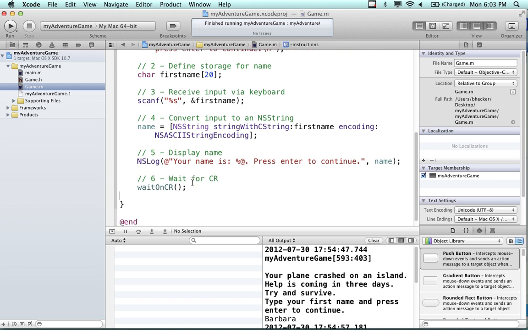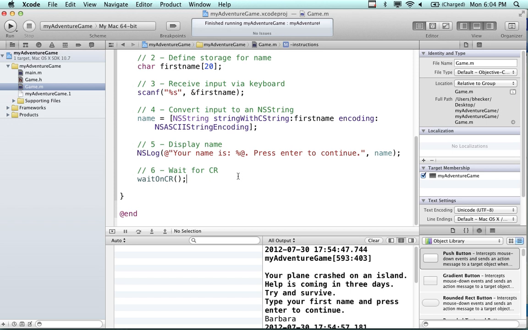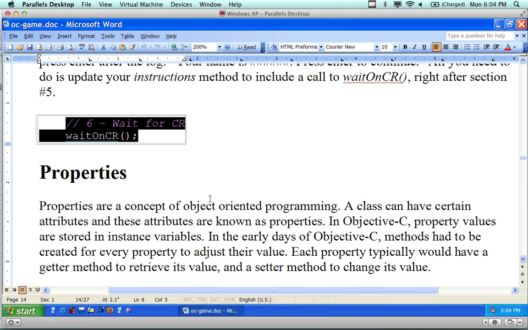Which is kind of weird, because it's all within the same scope: we're including game.h inside of main.m, which means we get the prototype for the function. The implementation is in main. The function call is in game.m. So everybody's aware of the function. It's within the same scope. The implementation is in a logical spot. Obviously you could play around with that a little bit and move it out if you wanted to, but it's interesting, another realization about the scope of all this too. It all is within the same scope.